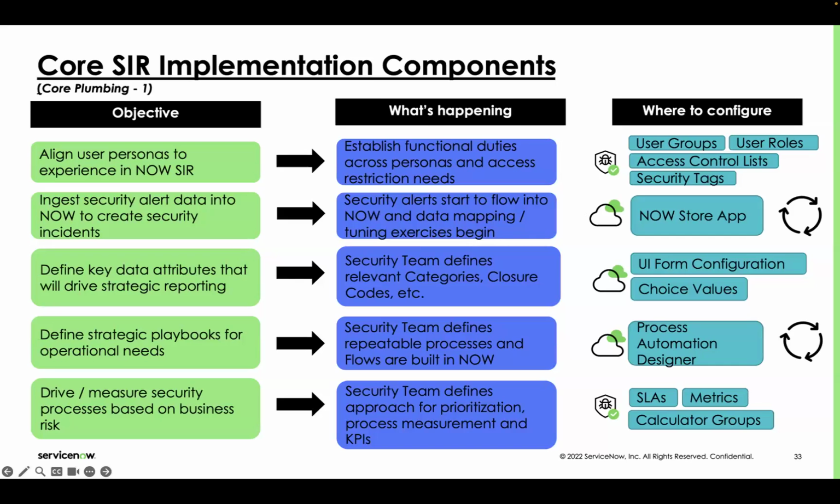The core implementation components, again, just like VR, core plumbing, think about those integrations. Look at those security tools that you use and think about which integration you want to turn on first. Where do you have most of your activity? Maybe the SIEM is the first thing that you want to integrate with ServiceNow. Maybe you have an EDR tool, and that's the second thing. And then maybe you have a way for employees at your organization to report phishing attempts. How do you want them to report those?